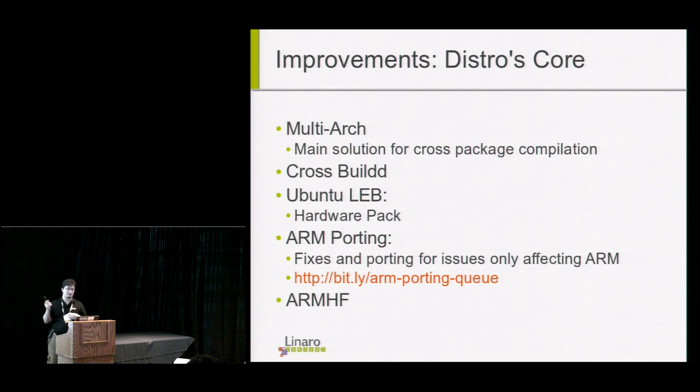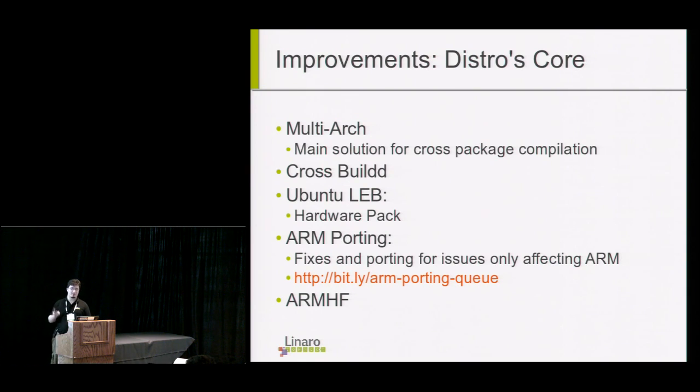Also, something else that Wookey was working on is the cross-build support that would basically use multiarch to cross-build the packages. What we currently have is a cross-builder that keeps watching the Ubuntu archive, and once a new package is pushed to the archive, we download it and try to cross-compile it with multiarch, and then we report the result to see if it succeeded or not. That is also useful for Ubuntu developers and Debian developers as well, because they could help porting the packages and fixing all the packages that don't work well when cross-compiling.